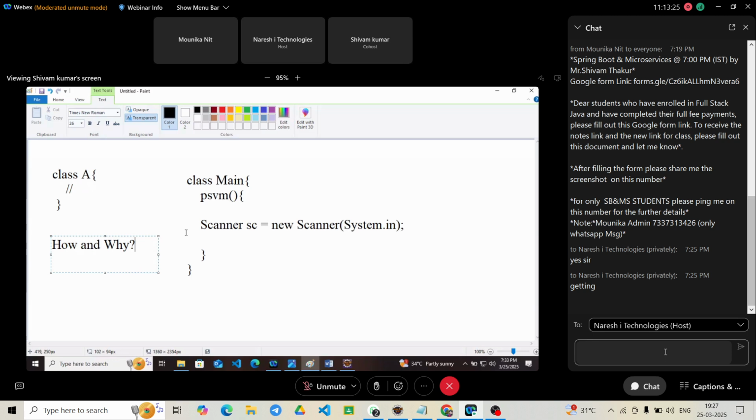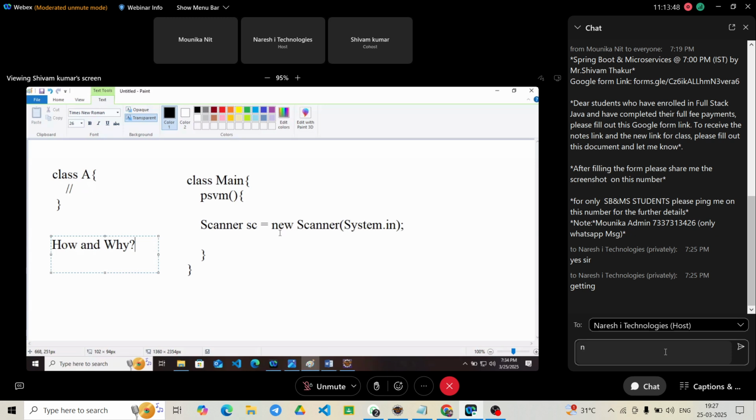Because it depends upon the user. How does this Scanner class depend on the user? The user doesn't even know where this Scanner class is. How many of you know where we have the Scanner class? Have you ever seen this Scanner class?